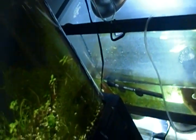I'm trying to find the trident fern I did it to. Should be huge right now. But I've done it before, and it seems to grow really well. So for you people that pull off and you want another plant, I'm looking for it. It might be on the other side. Is this it? Or is this a different one? This is it. This is my trident fern. I pulled out the whole leaf. You can still see the leaf. Let me zoom out, I'll pull it out. It's easier to probably look. The lighting's pretty intense in there. I pulled off the whole leaf. There's Java moss in there. Hold on a second.